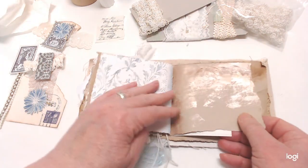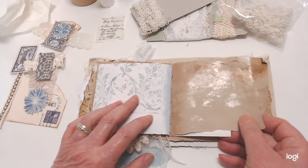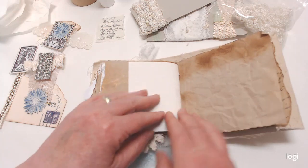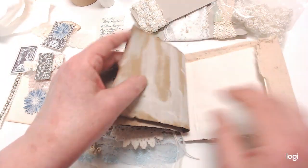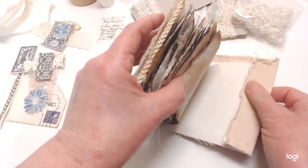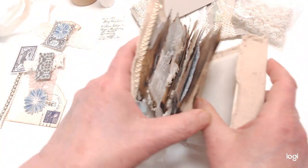They're kind of grungy. This, I tried a technique where you ink an embossing folder and then you close it on the paper, and it worked really good. An embossed index card. So this is what I'm working with, shabbiness. And I'm not sure how I'm going to close it yet. I might make that into a pocket, or I might try to wrap it around. But see, I got things sticking out. I'm probably going to have to make that into a pocket.